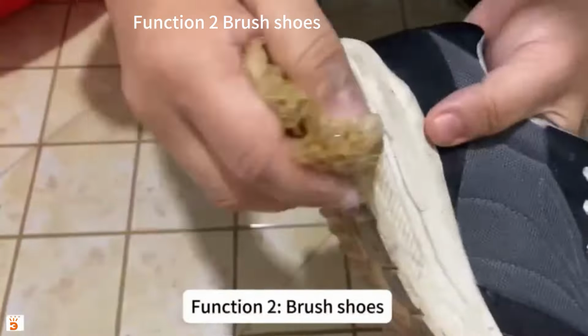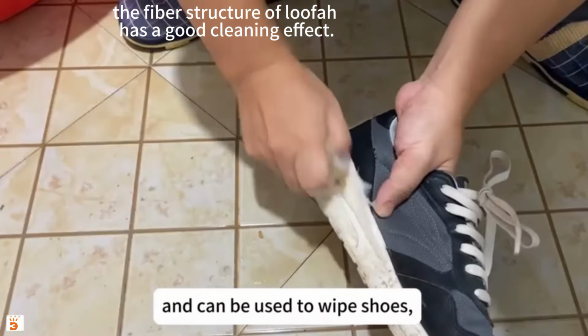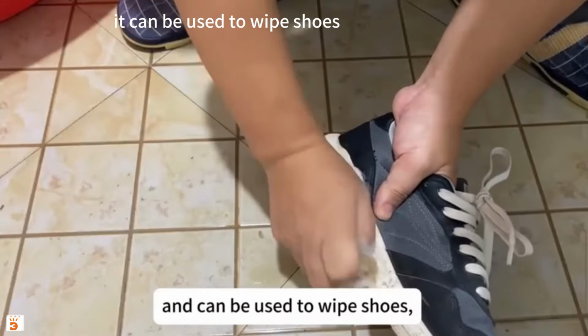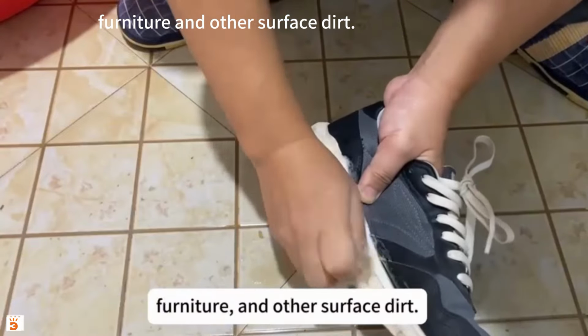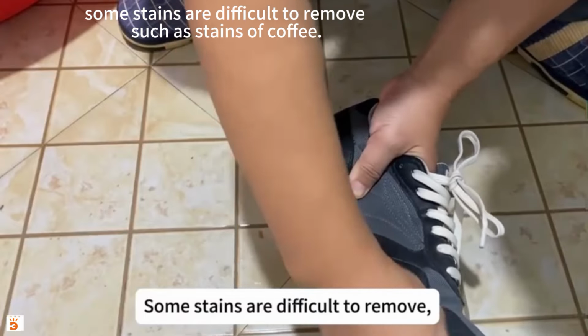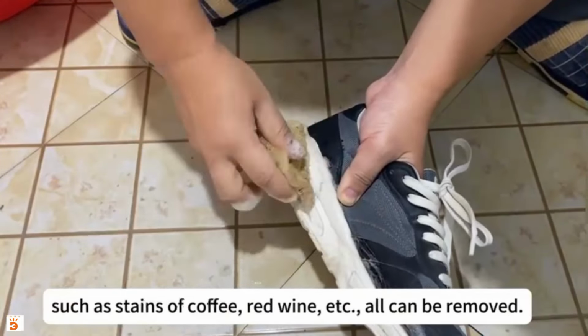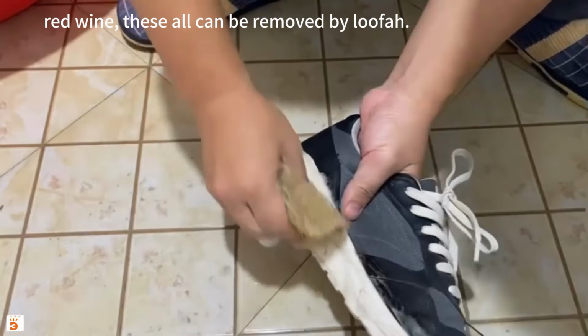Function 2, brush shoes. The fiber structure of loofah has a good cleaning effect. It can be used to wipe shoes, furniture, and other surfaces. Some stains are difficult to remove, such as stains of coffee and red wine. This all can be removed.